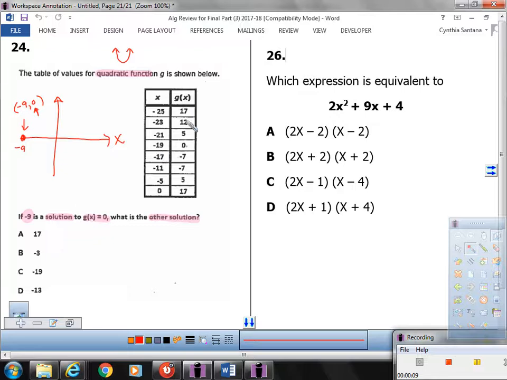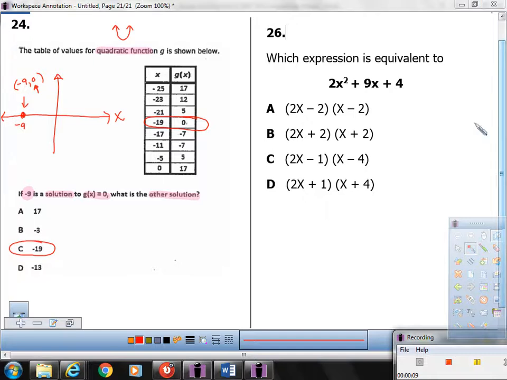And that's what they said. So if you look for g of x equals 0, I see another one right here. I see another point that looks like this coordinate point. And this happens to be the other one. So in other words, the other solution would be way out there where -19 is. Okay, and I have to continue going in that direction. So there's your answer, -19, which would be C.